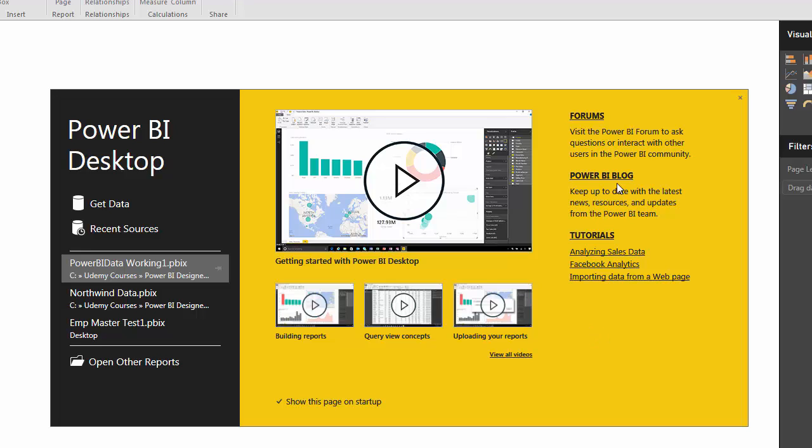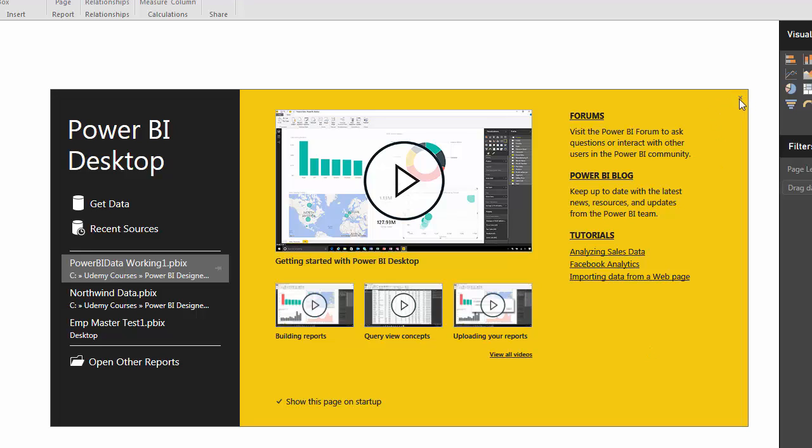For example, the Power BI blog is really useful. Power BI has been updated a lot at the present time, and I would suggest that you really keep up to date with some of the changes that they're making. In the blog, they give us a monthly update of the different changes that they've created. Forums are always useful for getting answers to questions that we may have. Microsoft seem to be very active within these forums, so we get a lot of great feedback. So I'd suggest that you have a chance to play with these.